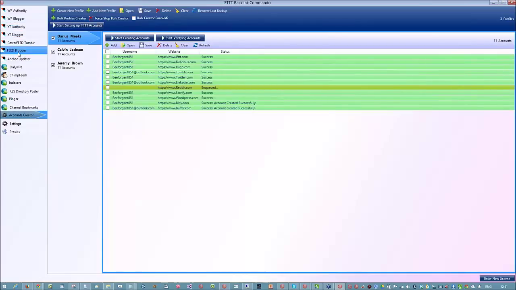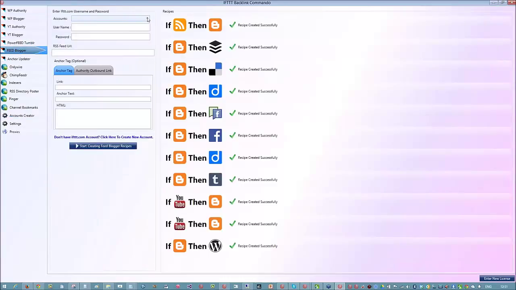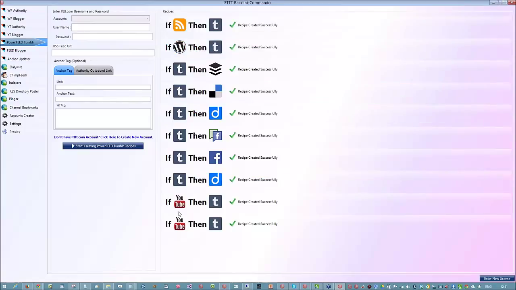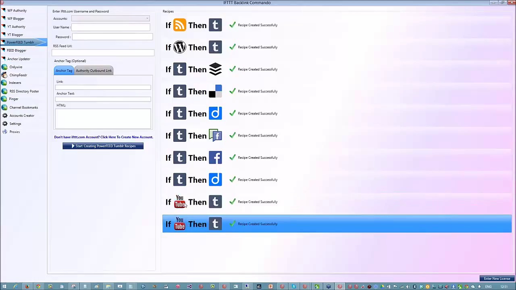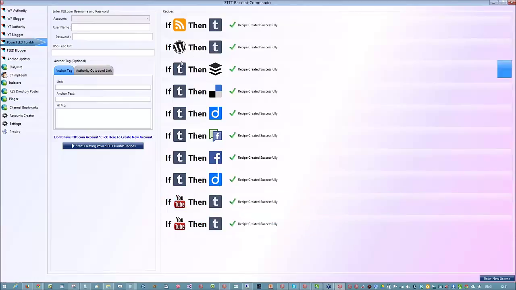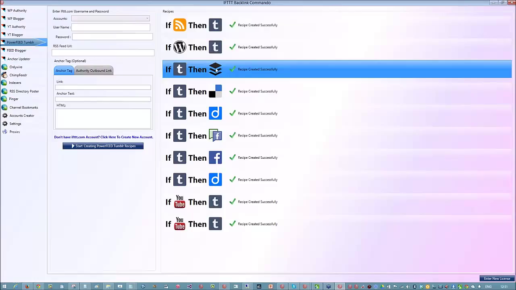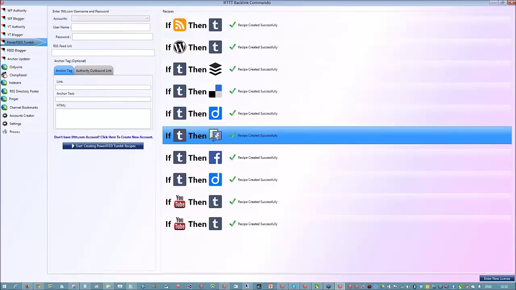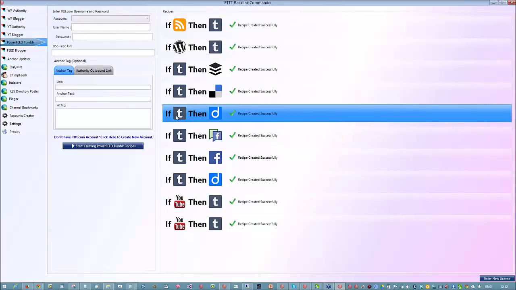So then when we come over to the poster, for example, over here, then I can just see my accounts up here that I've got, and I can choose the account that I want to work with, okay? Let's see this one over here. This is the Tumblr strategy that was in the IFTTT. So you can see if I favorite or if I upload a video, then it posts over to Tumblr. From Tumblr, it gets linked from Buffer, which is Facebook and Twitter, gets bookmarked by Delicious, by Diigo, gets sent to a fan page. Obviously, it's got a link back because that embed code has the link to the video, okay? So the link is going back to YouTube all the time, plus there's a link going back to Tumblr.